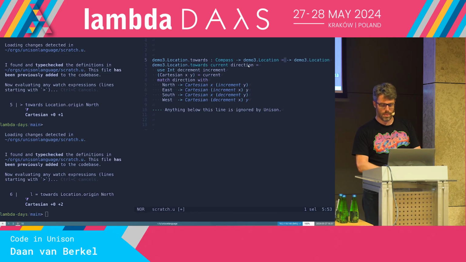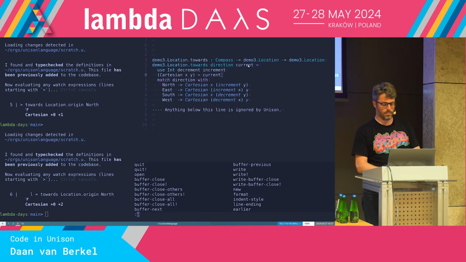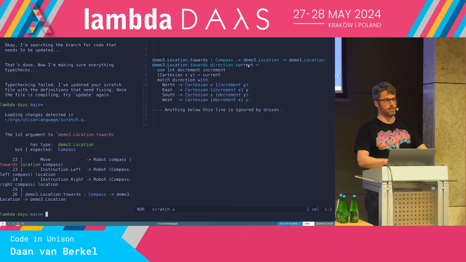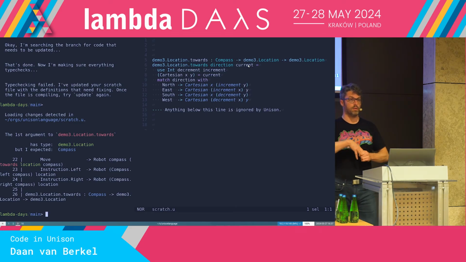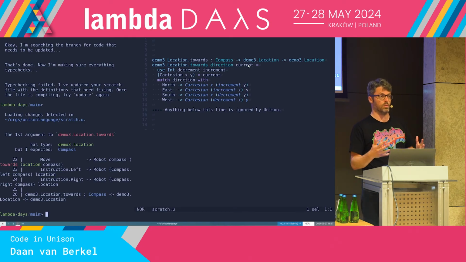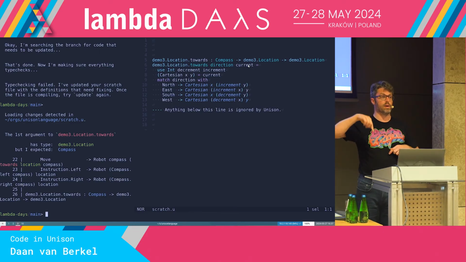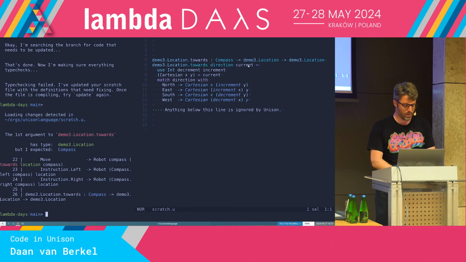And then the direction must come first. And nothing else really changes. So we can save this. And now something happens. We can update these things, and if we try to do that, it works. And so what I just did, I tried to update, and Unison checked if this is possible. And because the order of the words changed, and the words have dependents, we have to update those locations as well.